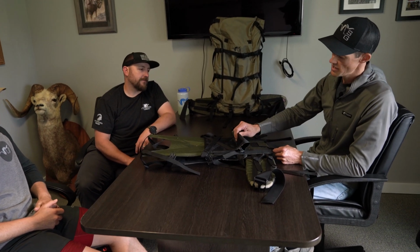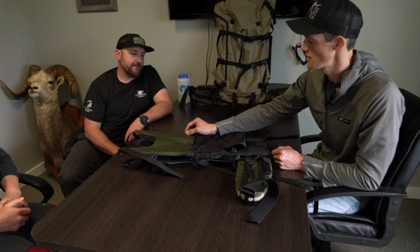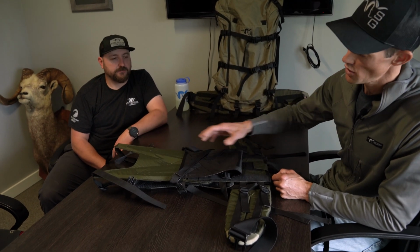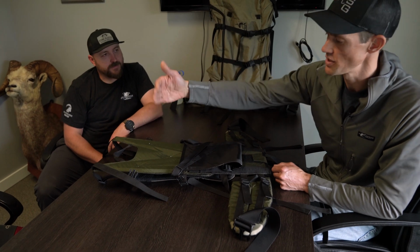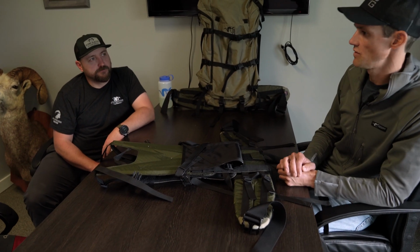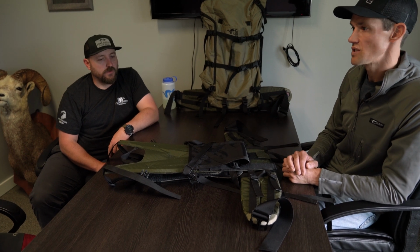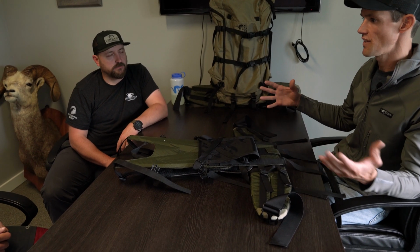So every place that you have a seam, you have excess fabric that sticks on the inside, anywhere from 3/8 to a 1/2 inch. So when you start looking at multiple seams and panels through an individual frame, that's another way. It is. It's just ounces, but when you're able to do that in 5 or 6 spots, all of a sudden you've knocked off a half a pound.